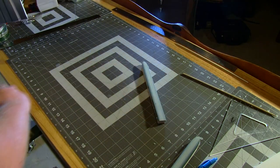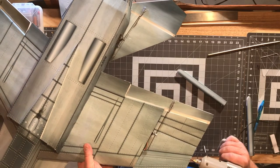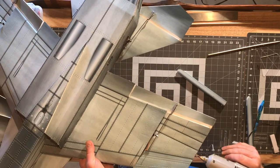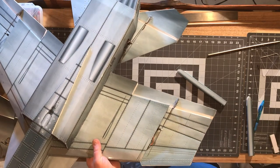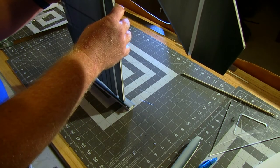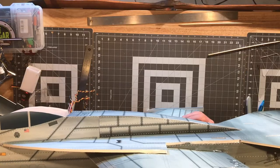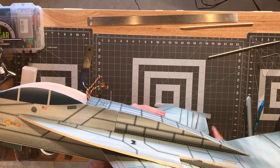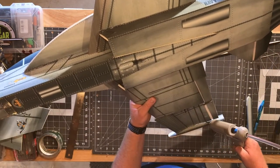Take it off. Grab my glue gun. Apply glue to the wing tip area. Don't glue the servo. Don't glue the aileron. Here, line up my wing tip where my marks are, and just hold the airframe in place. Once that wingtip's thoroughly dry, take your glue gun, just run a bead of glue right along the edge of it.